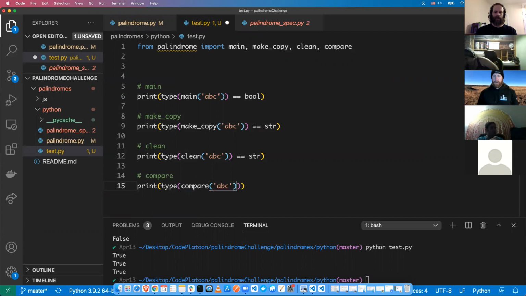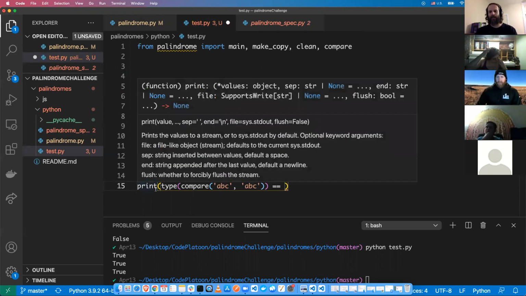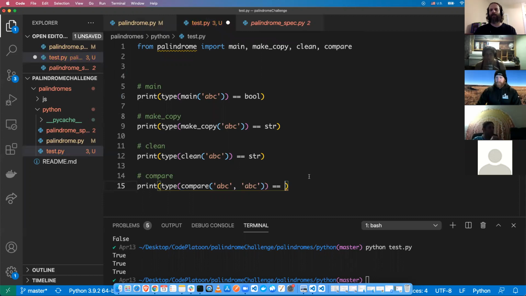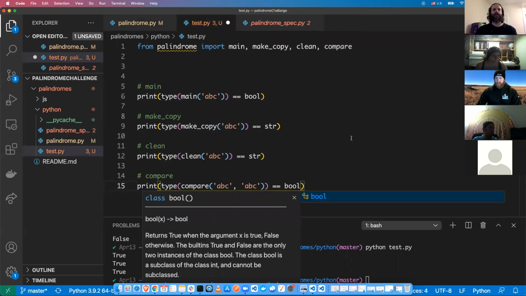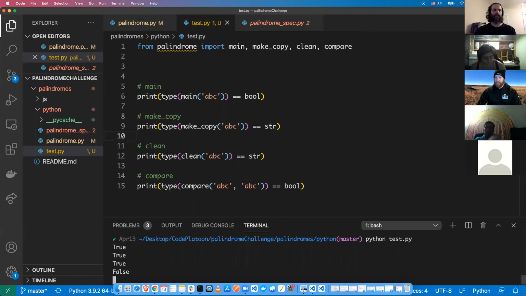So lastly, we'll do compare. And it's going to take two things. And compare should return a Boolean value. So if the two things are the same, it'll return true. If they're not, it'll return false. So let's do Boolean, and we'll run this, and the test fails.